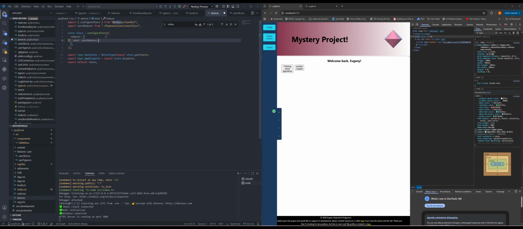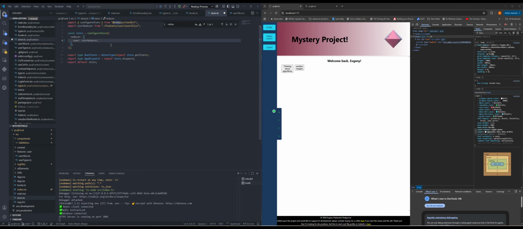For example, we can have the state of the program here and use a program reducer. Then we're going to create a new reducer for the state of the program, and it will also have several setters in it.